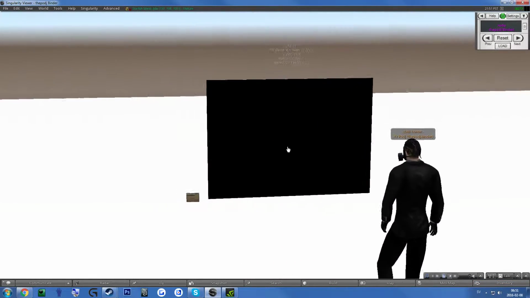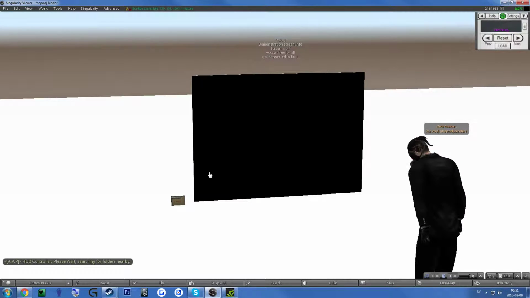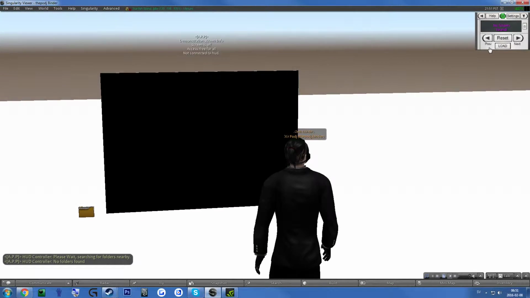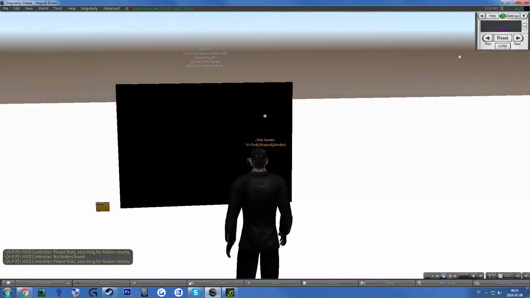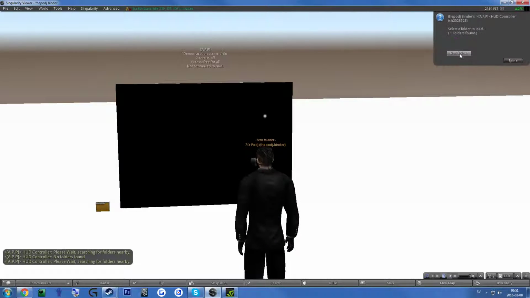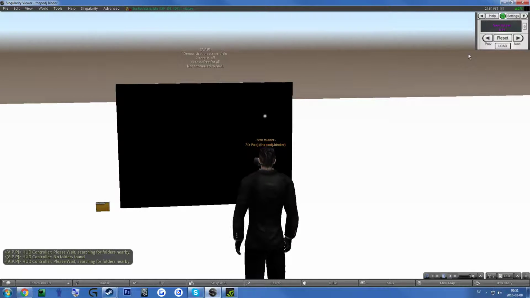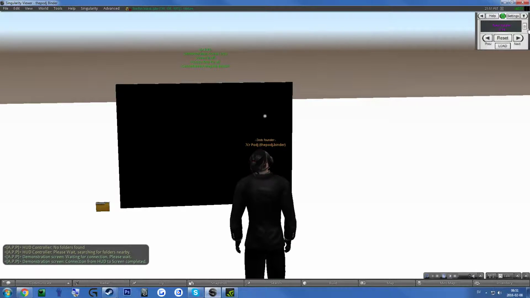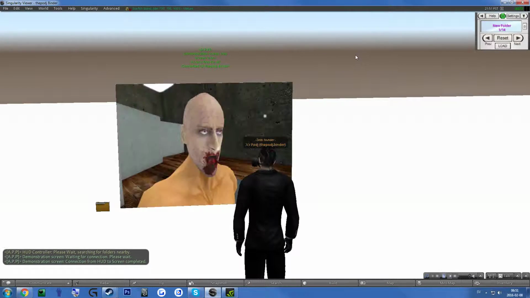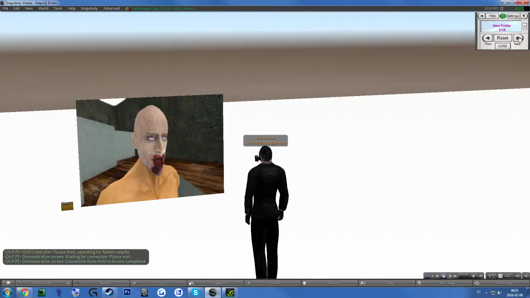Alright, at this stage you should be able to load the folder. Actually, you won't be able to do that because it needs to be activated. So activate that. Right now I should be able to find it. Now that it's loaded in here, I can go in here and connect to the screen. Now that it's connected, I need to turn the screen on, and I can start toggling the textures.